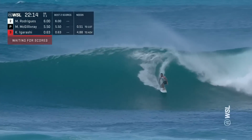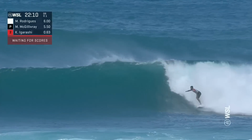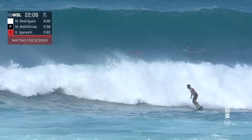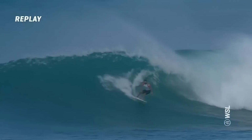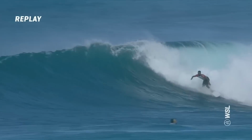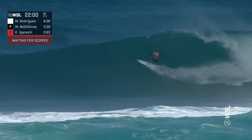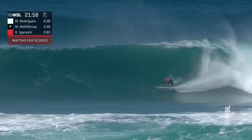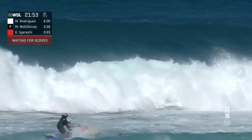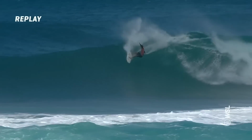Rodrigues up and riding, finds himself a nice open face, goes to the lip line, drops the wallet, throws a nice power carve back into the lip line, comes away with it nice and clean. He likes it, fist pump. Straight into the rail. So the first turn here, hacks it away, the layback carve, and then straight to the bottom turn rail and into the lip. And then that. What's he got for the lip line here? Big layback carve, comes straight back into it, does his version, but comes off and goes over the handlebar. Anytime you're touching the lip here at Sunset Beach, you're risking things, and it's high risk.